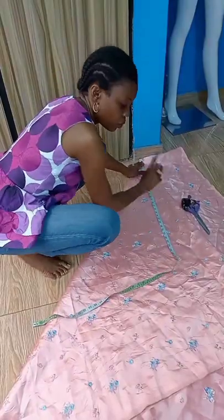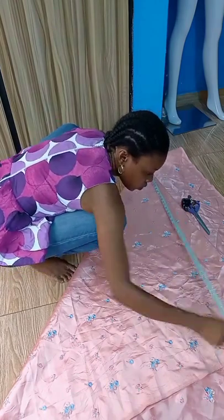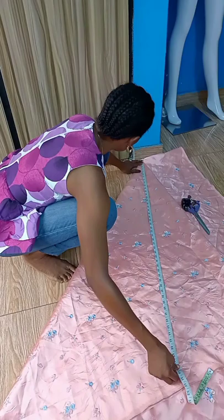Now on the back, I'm not touching the radius yet. I'm just cutting the full back length, which is the length plus the radius of 8.2. So I'm marking it all the way down.